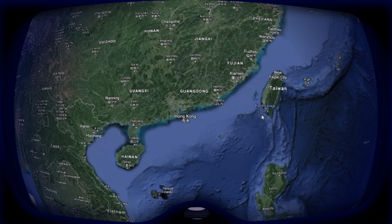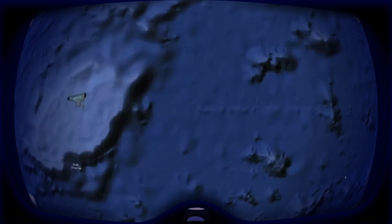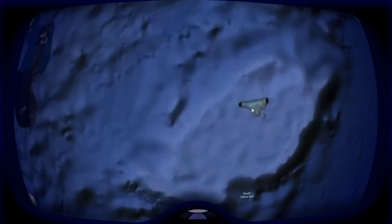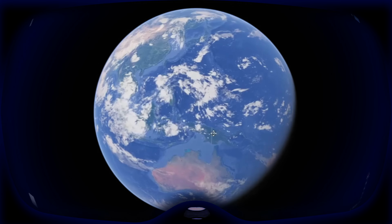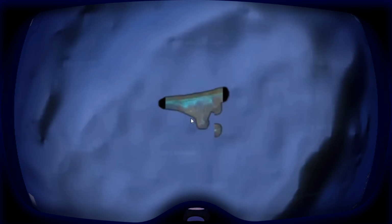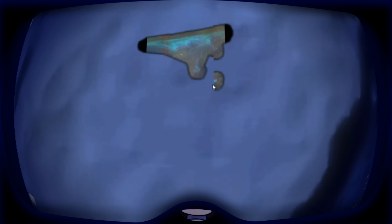It seems like China probably set up the research base to gain a foothold in the area, so it's likely that there are a bunch of reasons this island might have blacked out spots on it. Maybe there's some sort of Chinese base on the island that Google wants to keep hidden. Maybe Google isn't sure if this island is China's or Taiwan's, so they just black it out to avoid a conflict or something. It could also be some sort of mapping glitch. I mean, these black spots have been around for a while, so I doubt it's a glitch. If it was a glitch, it's likely Google would have fixed it by now.